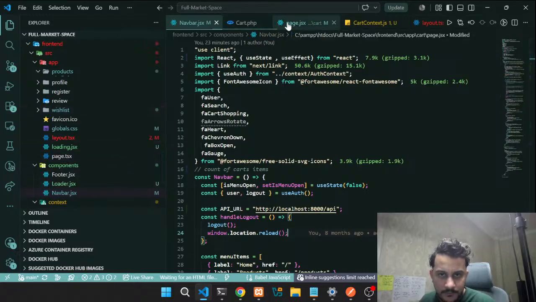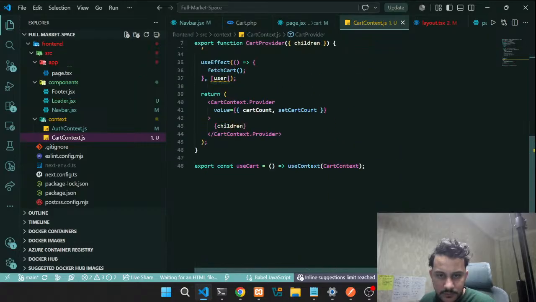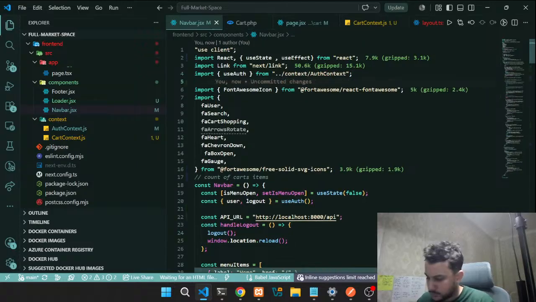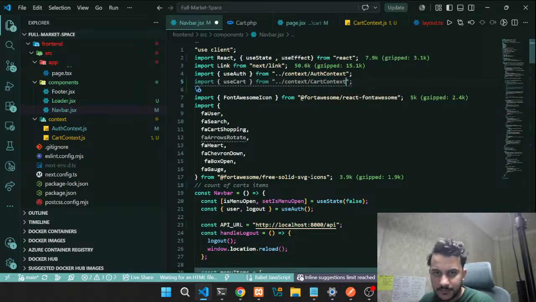So cart context, so use context, export as use cart. Now I want to use cart, and here I want to just make cart context.